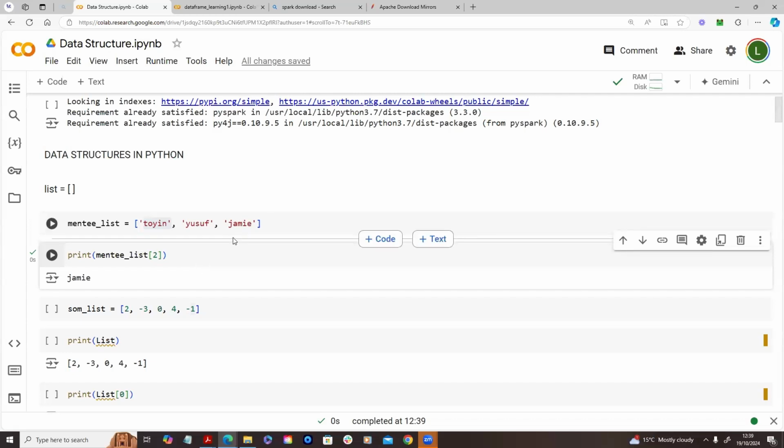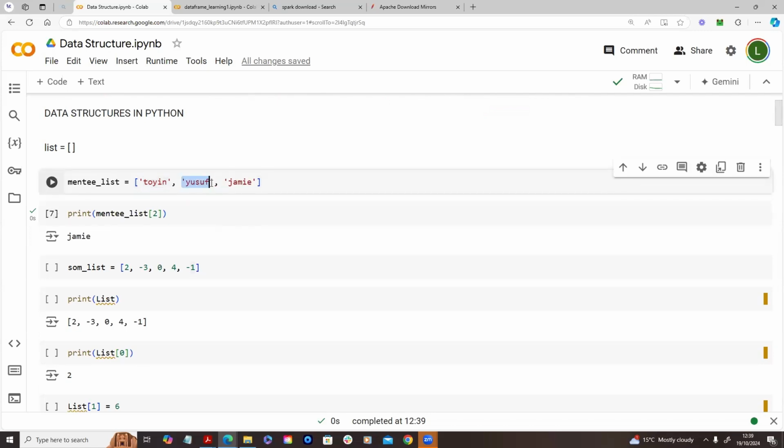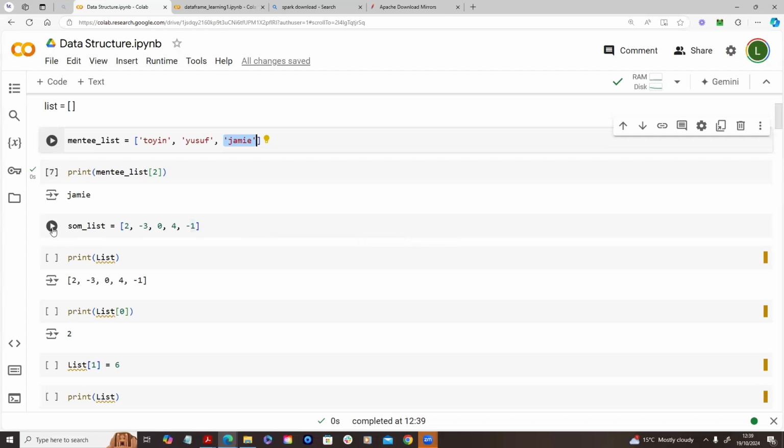Now let's go on. From here, I've shown you the elements on the list and I've also explained index: the first one is index 0, the second one is index 1, which is the second element, index 2, which is the third element on that list. So that's how it works with lists. So now let's go on with this.